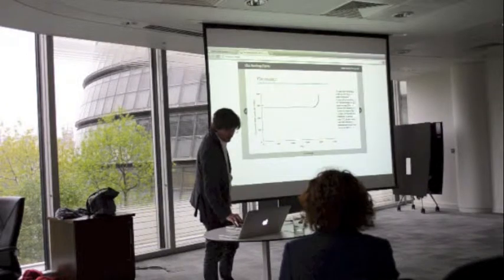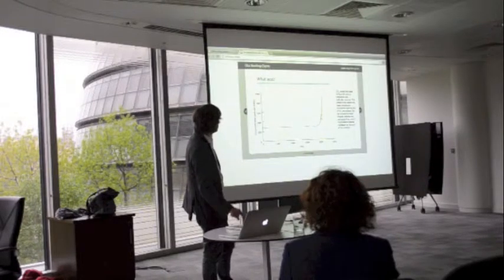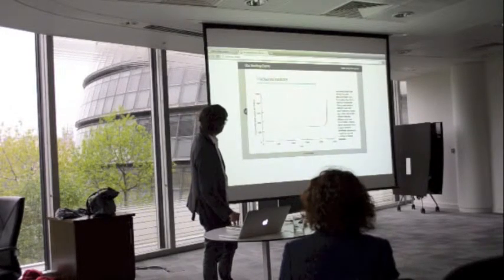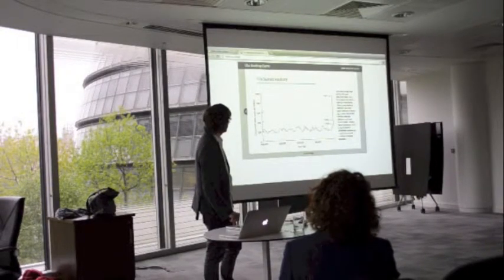That's where we're heading based on the emissions scenarios currently used for the new IPCC report. And then the really scary one at the end — if you want to see that in the context of the last million years, it starts to make you realize how important it is that we leave most of that carbon in the ground.